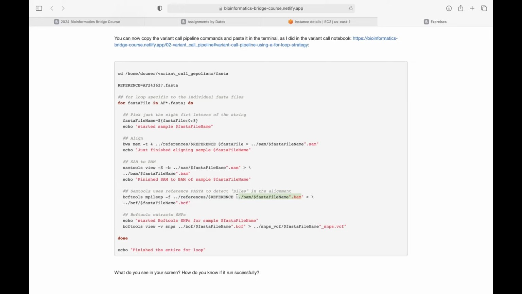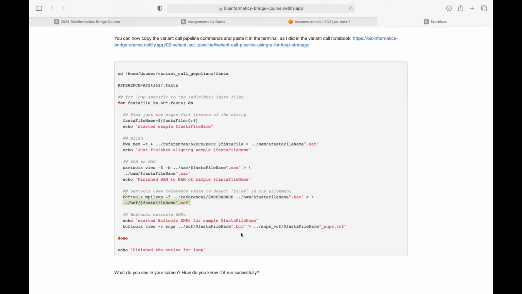The BAM is an alignment file to the reference, and once it is comparing the alignment to the reference, what this command does is it detects variants. But remember that the BAM file is a binary file, so the BCF is also a binary file.